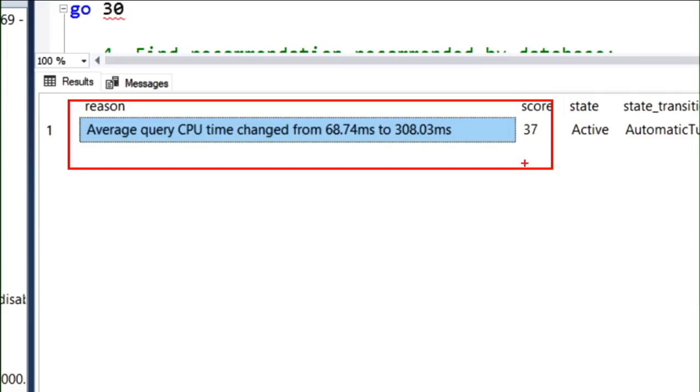Now, why do we pick CPU time and not duration? Does anybody know? Why would we not pick duration? Because I/O and other things in your environment may be volatile, more than CPU. If you had heavy disk I/O that just showed up as a blip, it may not be a good idea to go to a different plan or tell you there's a problem. But CPU time is typically pretty constant, so a CPU regression is typically what we're after here, and a query plan change.